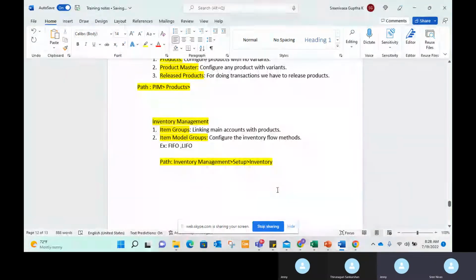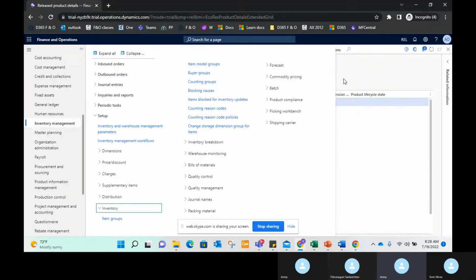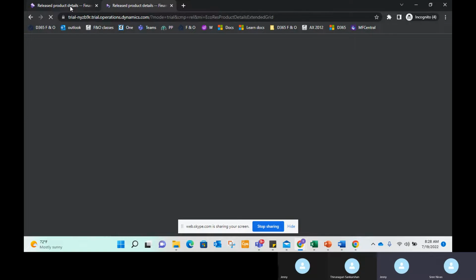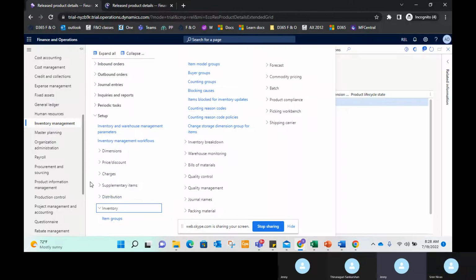and we'll create the item groups. Let me show you, for example. So this is a legal entity which I have already created. We'll go to item groups.